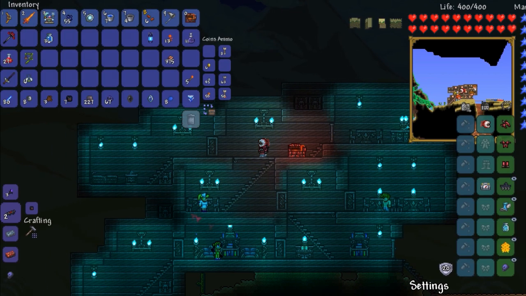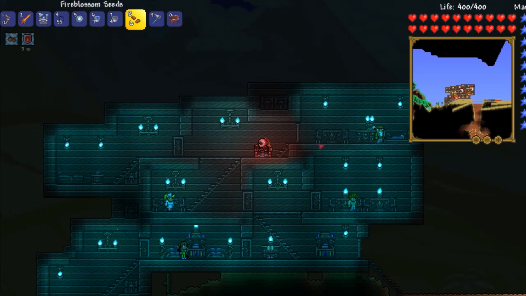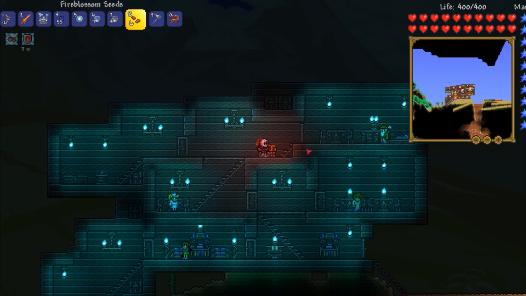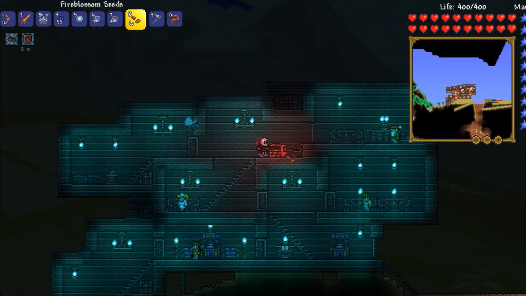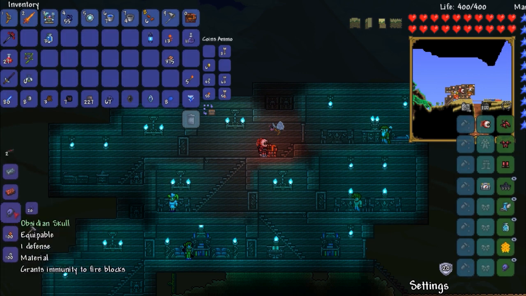That's all you need. As you can see, I have collected 375 Hellstone. I probably could have collected more, but I think that will be enough for this tutorial. And all you do is you place your Hellforge here, hit escape in front of it, and you should have, here we go, Hellstone bar as an option. There's also Obsidian Skull, which allows you to walk on fire blocks, and that's things like meteor blocks, I believe. So if you have a meteor land, you can walk on them safely without having to worry about getting burnt. But that's something else entirely.